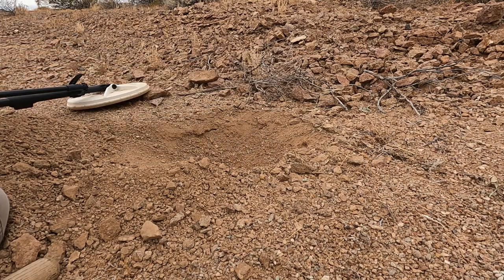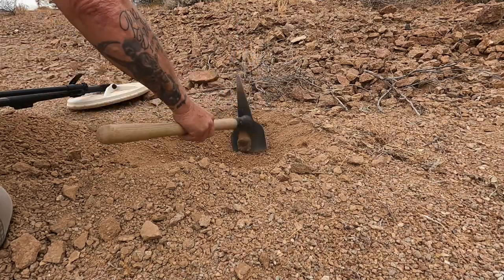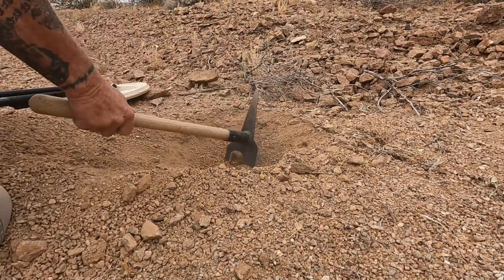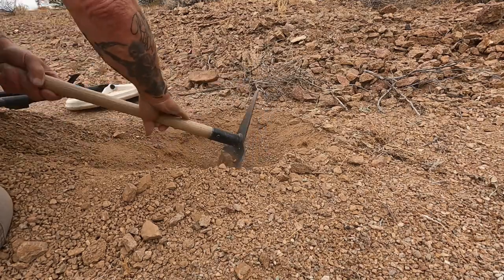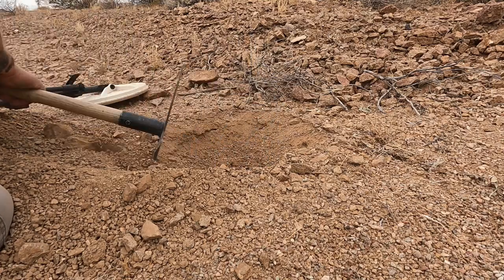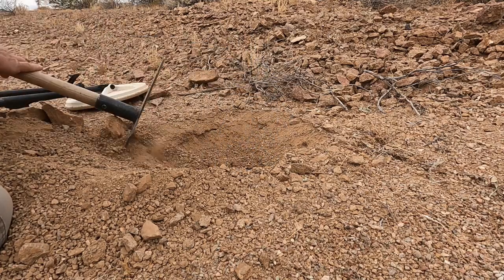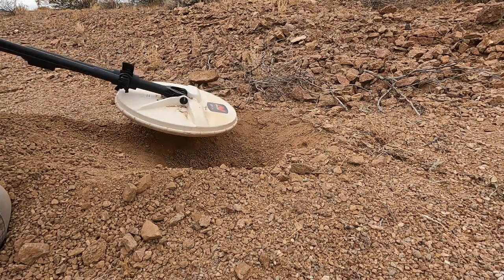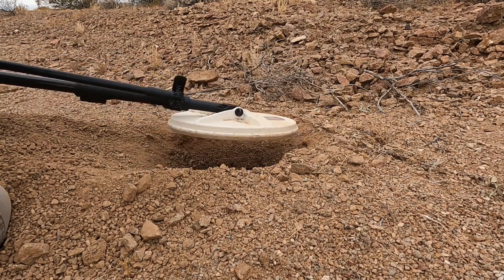Now we're getting close to it. Kind of a low-high signal. Excuse me. Those can be not so good sometimes, but I dig them all. Now we're getting down into some coarser stuff. So hey, maybe they put the tailings on top of a nice piece of gold. Uh-oh, it's out of the hole.